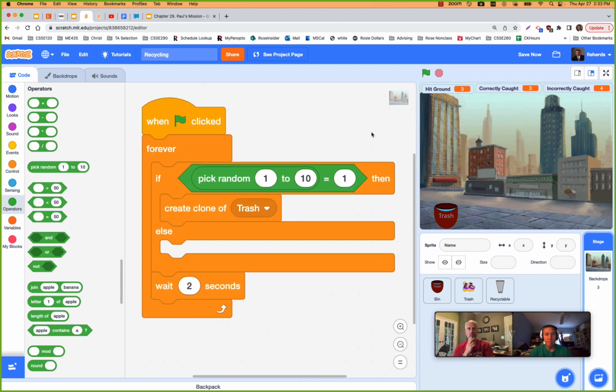And you can do whatever you want here. You can do 0 to 1. That'd be just fine. So like if it's 0, it's false. You could do 1 to 2. Either way is fine, just as long as half the time it's 1 and the other half of the time it's not 1. And you can do that between 0 and 1, or you can do that between 1 and 2. Don't have a preference, whichever one you do.